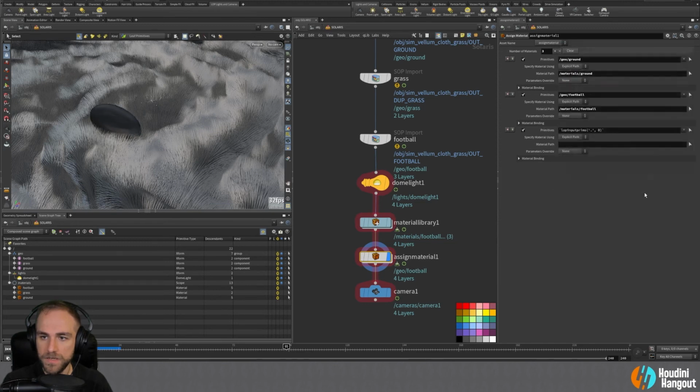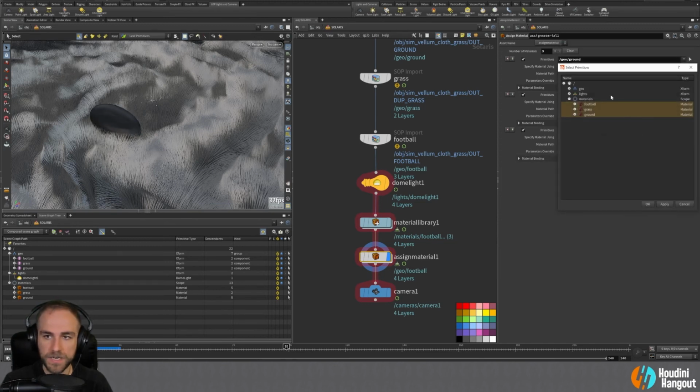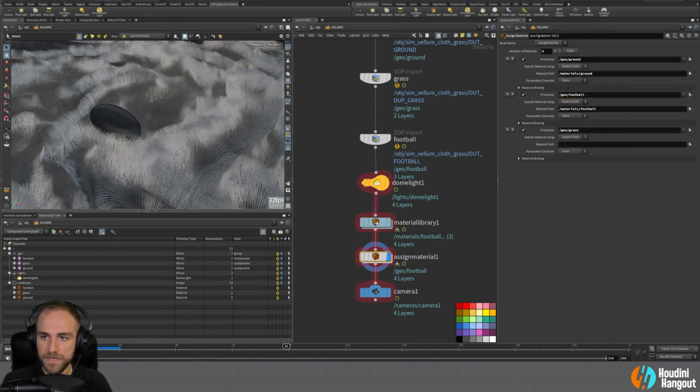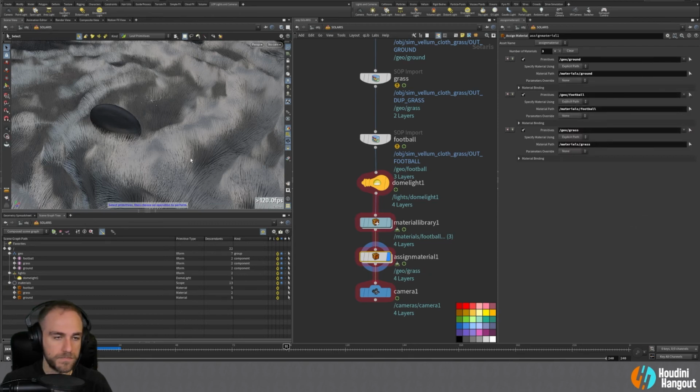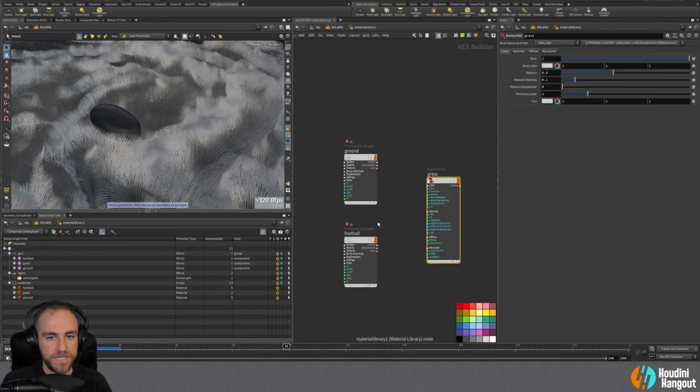Materials football. And then here we're going to grab the geo grass. Material. Great. I think that should all be assigned properly. Ground. Okay, great. So let's go into here.